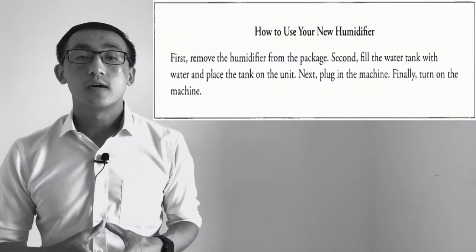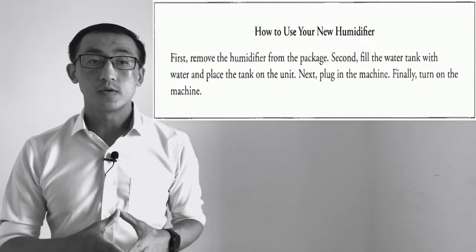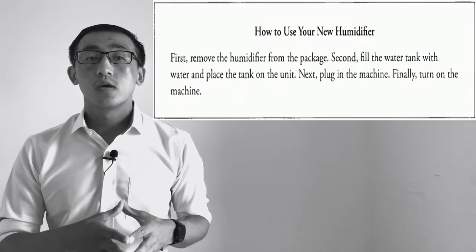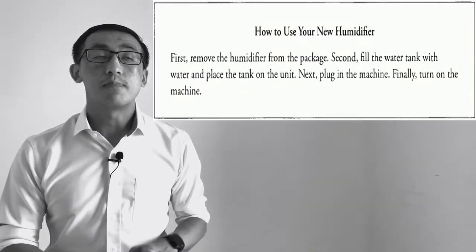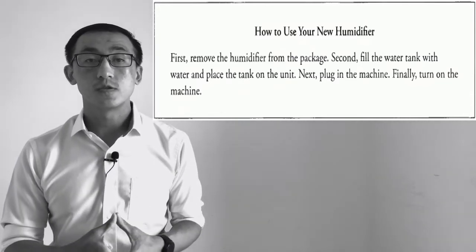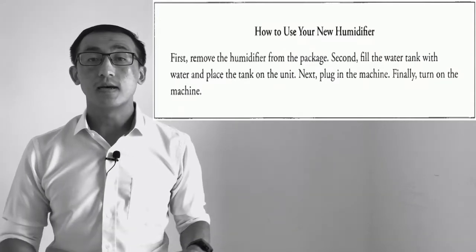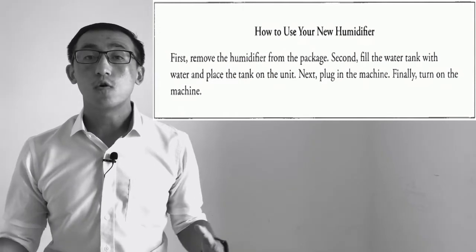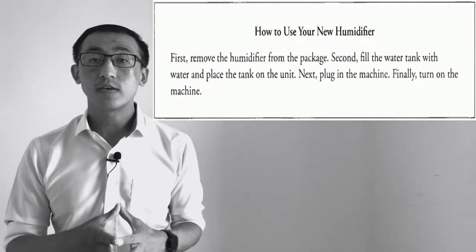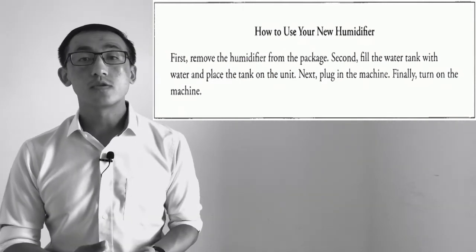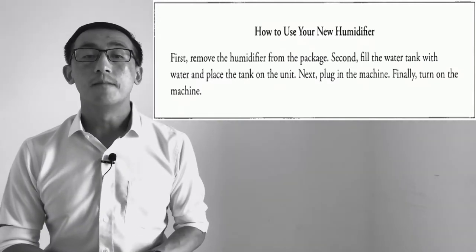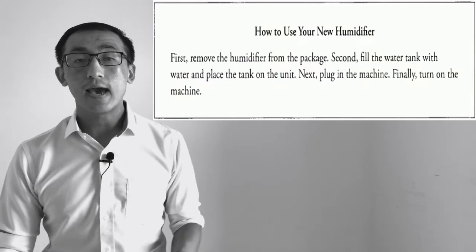This, for example, is an instruction on how to use a humidifier. So instructions provide information about using a product or service or how to do something, such as applying for a position. So it will normally have a header and a body paragraph. The header describes what the information is for, and the body paragraph gives information about the sequence of the steps, like first, second, third, fourth. You can look at the examples right here.